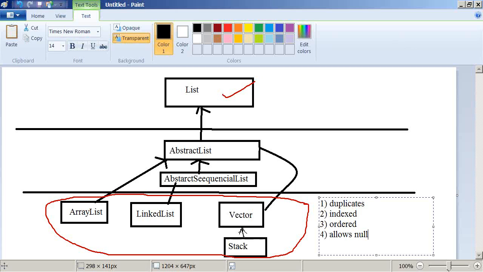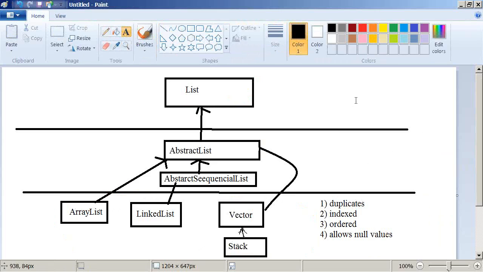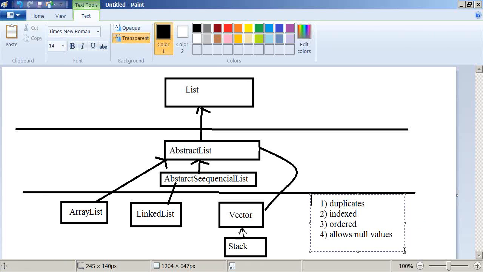Then why are so many classes required? Why are so many classes given for us for doing the same task? All classes are used to collect a group of objects. Each and every class you see is used to collect a group of objects. And each class definitely will have these properties. ArrayList is a collection, LinkedList is a collection, Vector is a collection, Stack is a collection. And all these 4 classes will do this kind of arrangement, this kind of storage of your objects.